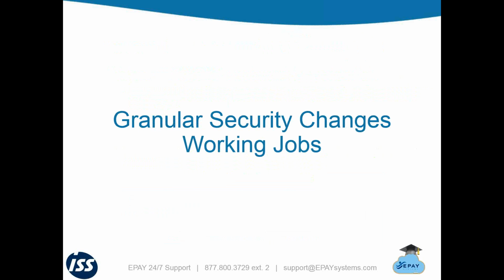All right, so the next item on the list here is adding working jobs to the employee record. So when adding jobs to an employee record, basically what you're saying is anything selected as a working job is a job that the employee is able to punch in and punch out of on a given day.